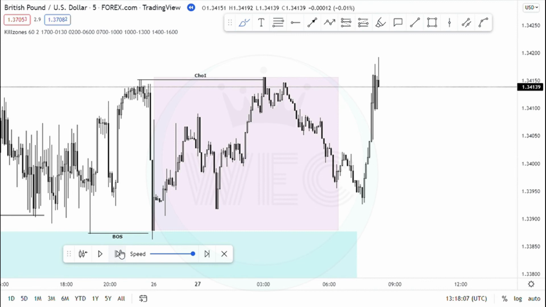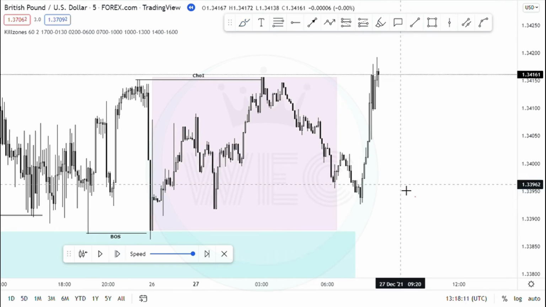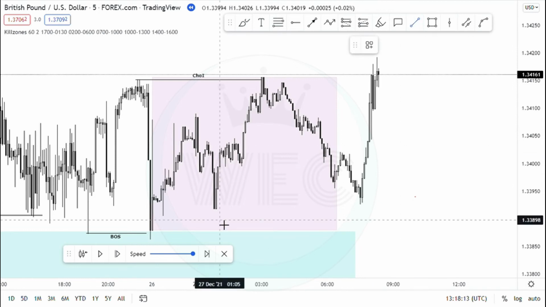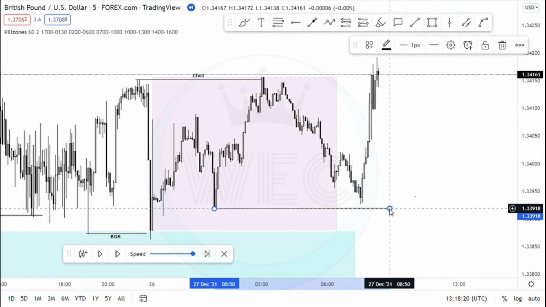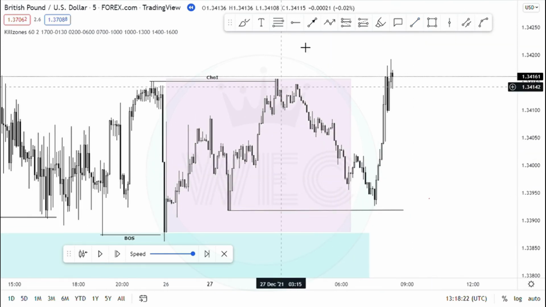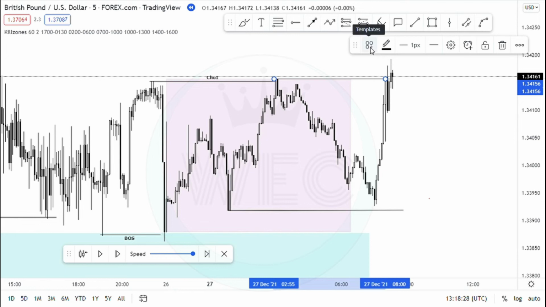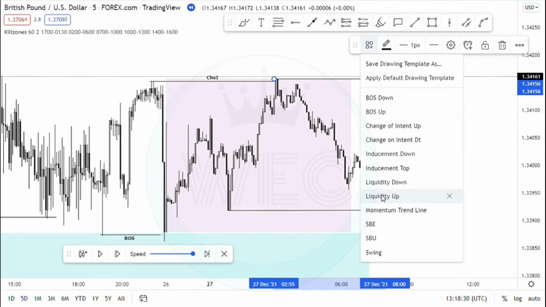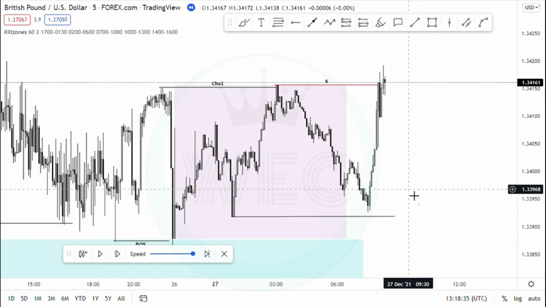Okay, so what do we see? We see that this level of the 5-minute was respected. Okay, this level of the 5-minute was respected, and then this level, which was an Asian high, also a major liquidity pool, was what was taken, right? Then I knew that okay, we've gotten that again.